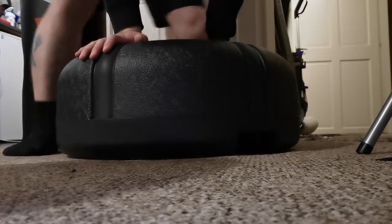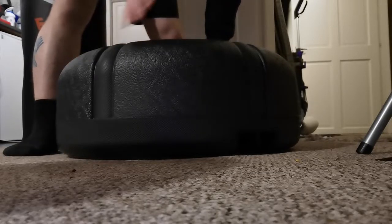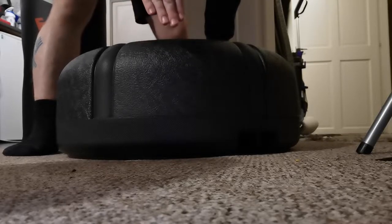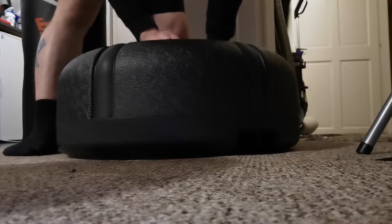I just wanted to point that out, because that's something I was looking at online. I couldn't see anyone mention anything about that, but some of them have the caps here on the side and they're really weak. They're just little push-in ones. This one's a nice secure tightening one if you wanted to move this around.